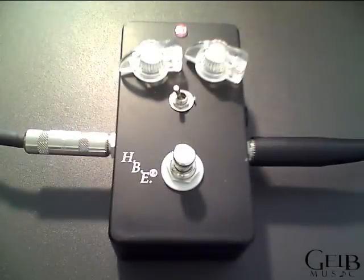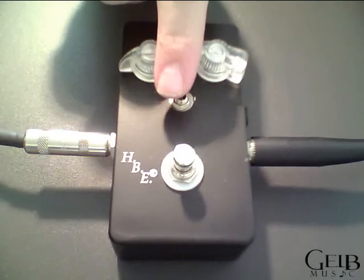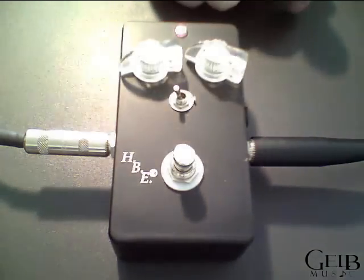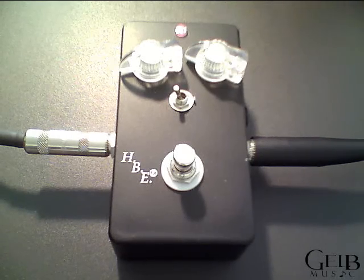Hey everyone, today we're going to be going over the Homebrew, and this one is the Lorba Fuzz. It's a simple two-knob fuzz pedal, and a couple cool little things about this. One is a selectable diode selection, you can go between silicon or germanium, and we're going to go through just a couple tones here.